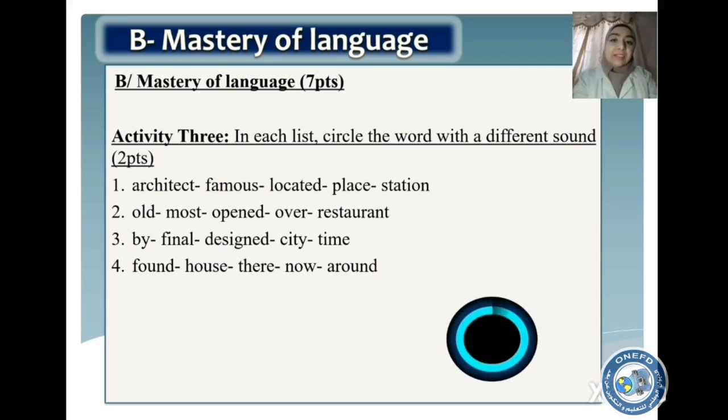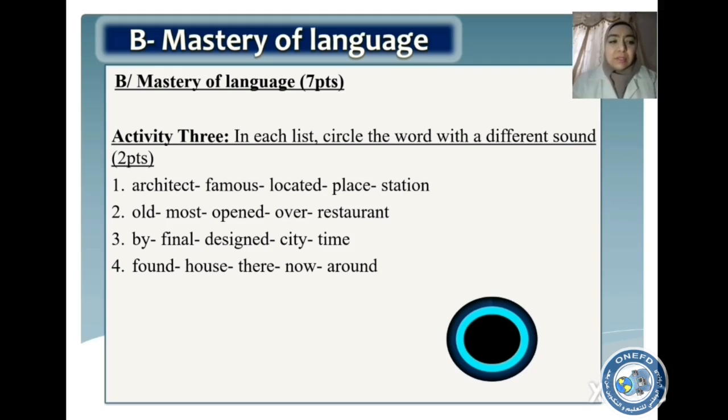Or you know what? You can just pause, do your task. Because here I'm counting down. 5, 4, 3, 2, and up. Okay, before you do this task, you have to read the words silently, of course, and see which sound is repeated and which word doesn't have this sound.